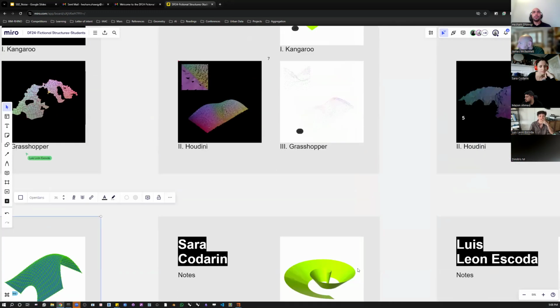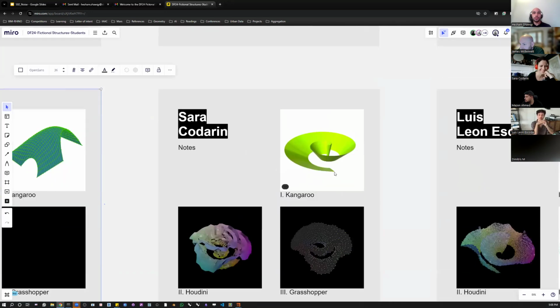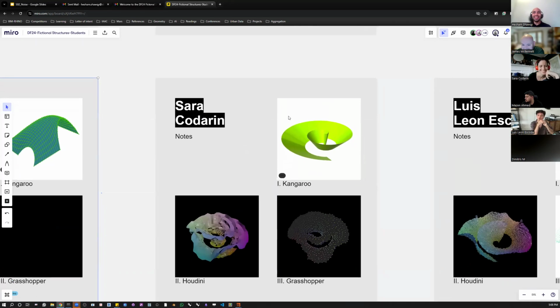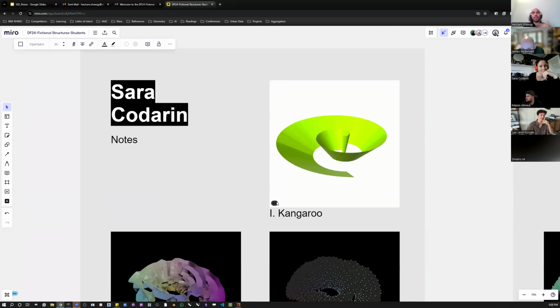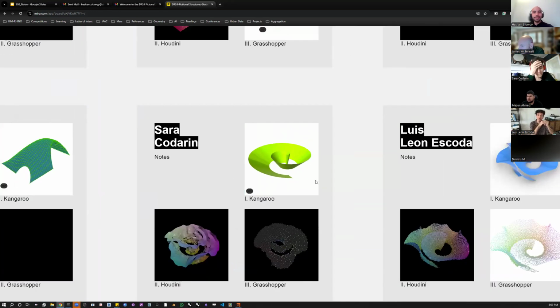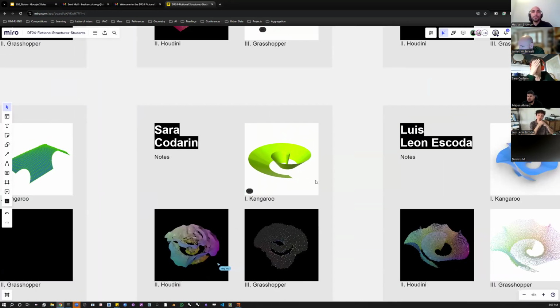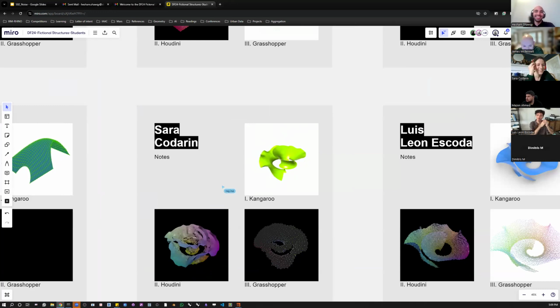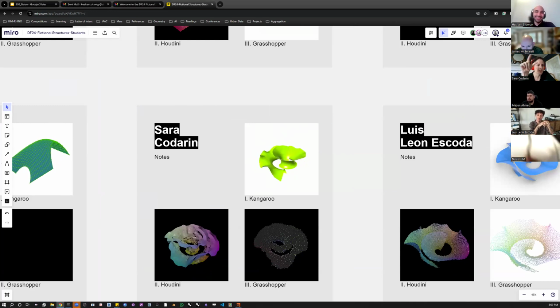Sarah as well. You were too excited to make two, so thanks for that. I was actually expecting you to at least change the input surface logic, but it looks great. Yeah, I tried that because I noticed that when I changed the form, on the first surface that I tried, it doesn't give me much variation in Houdini.